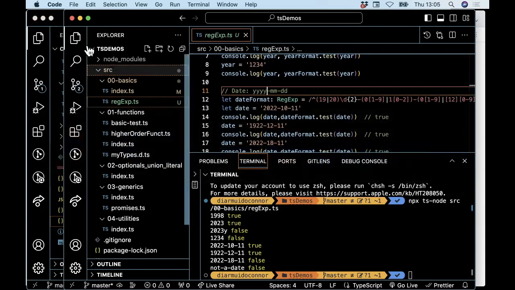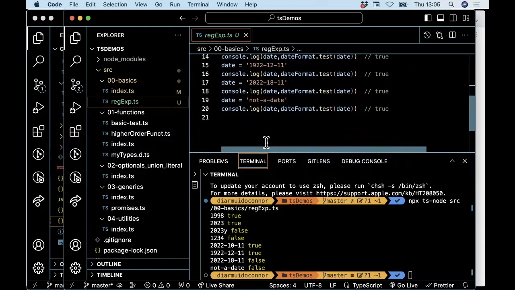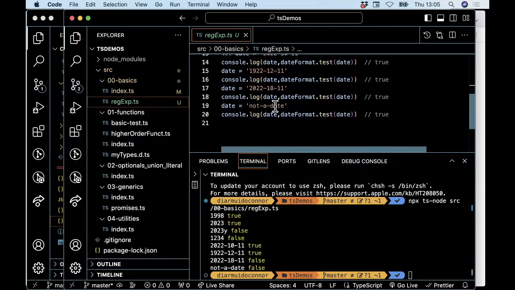And I'm testing it then again. I'm not going to talk my way through the regular expression now. I don't have time, but this looks like it's a valid date. This looks like it's a valid date. This one is not a valid date because 18 is not a valid month. And this one certainly isn't a valid date.